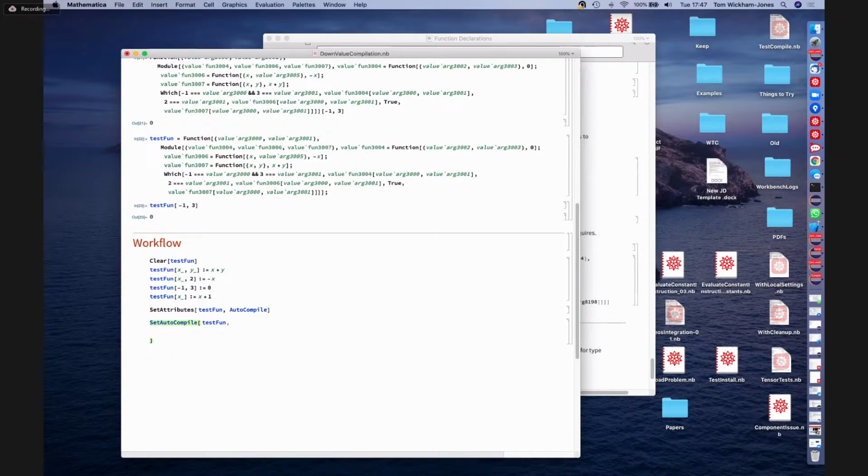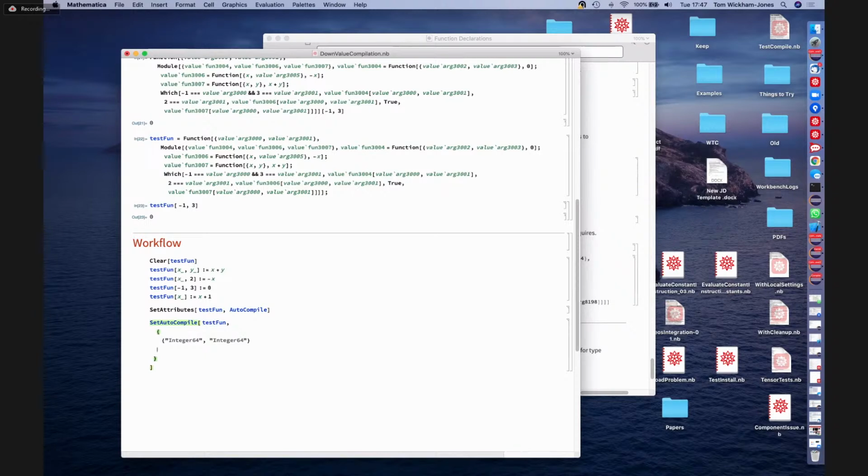So the zeroth thing is if you just say set auto-compile of test fun. The next one would be if you give it a type. Yes. It will try and do its best, doing essentially expression compilation. And presumably there's a clear auto-compile. Now the question is, what does it look like after you've set auto-compile?